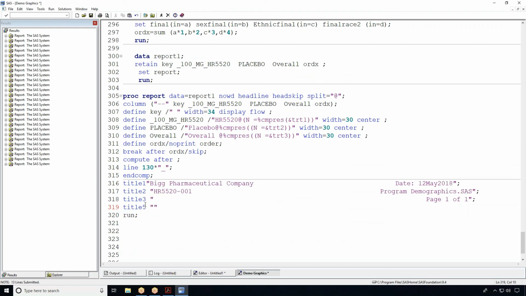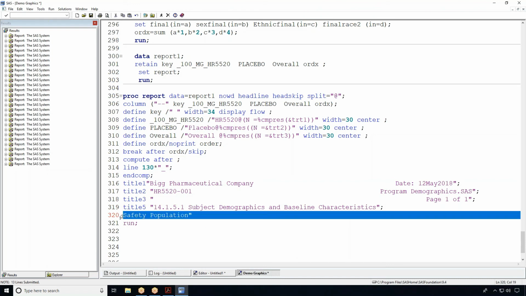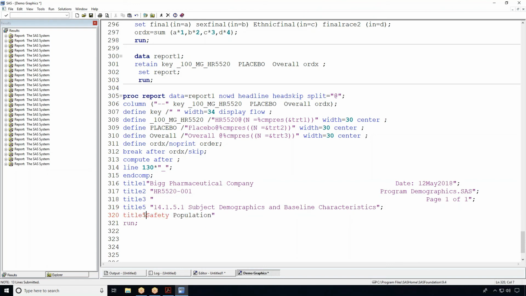I will write my title, what I'm interested in, demographic characteristics and all, as one title and semicolon. Then I'll go for title 6, writing it here, semicolon. That's it, I have done with my titles.